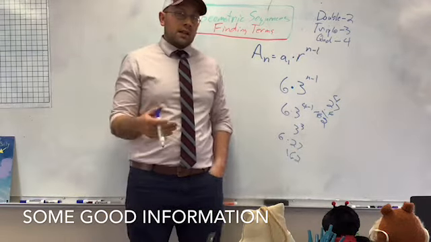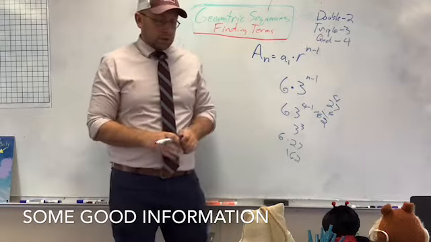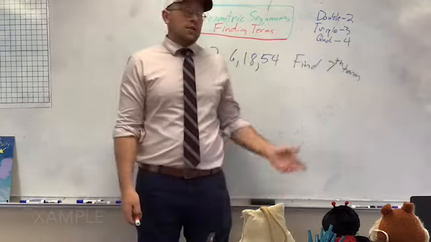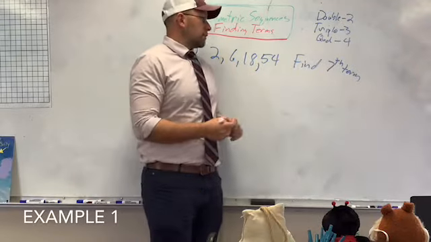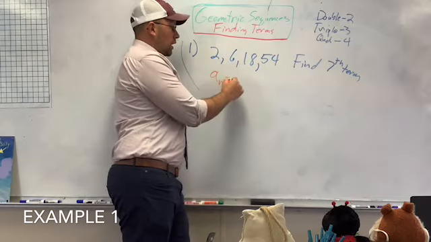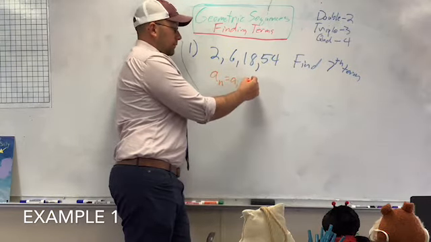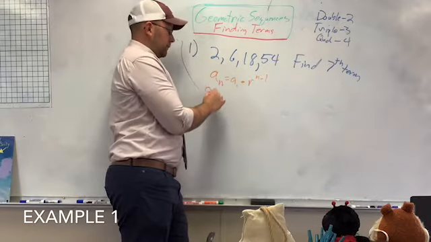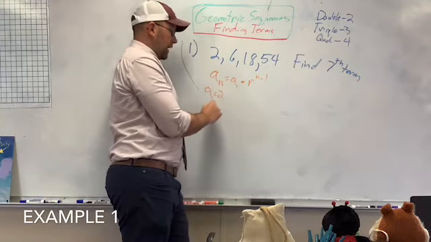That is basically double, triples, and quadruples. Now we're going to do 4 examples of this and finding the missing term. Here's our first example. I have a number of sequences. I want to know the 7th term. So I need to figure out my whole formula. So I know what my A1 is, is 2, but now I need the common ratio.